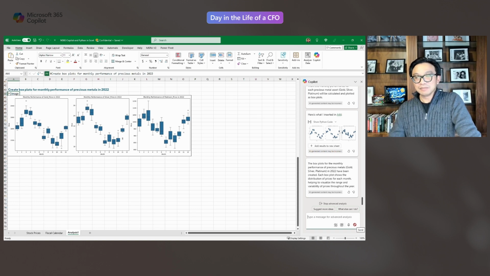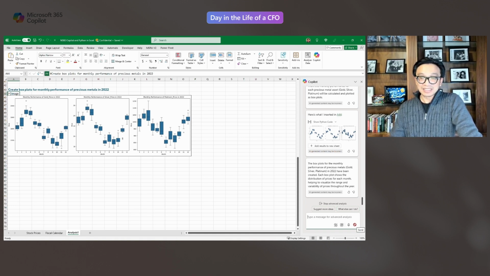But the LLM is able to understand what I mean when I refer to the precious metals and create 3 charts individually for each of these precious metals. Now, not only do I have to avoid looking through each of the columns to figure out which ones I want, but it will just pick them out all at once for me.